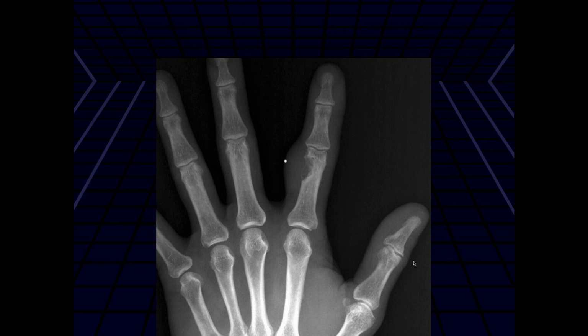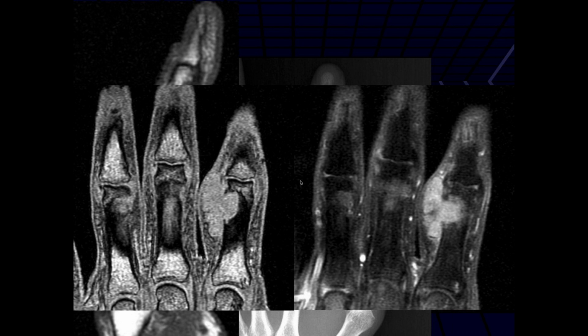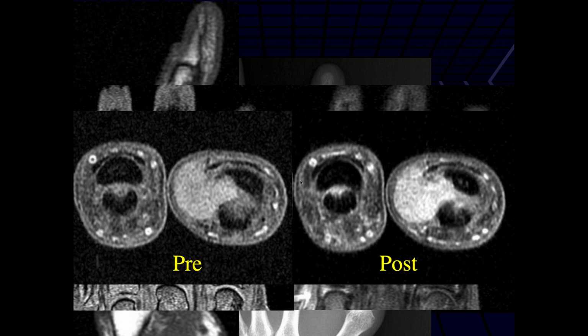You can see a large extraosseous soft tissue mass or soft tissue thickening with erosions of the adjacent proximal second phalanx distally. You can see the skin marker right there, maybe an overhanging edge there. I'd still be worried about some type of tophaceous gout. There's the MR, much more clear on the MR. You can see that soft tissue eroding into the distal aspect of that proximal phalanx, and it's enhancing, so consistent with gout.